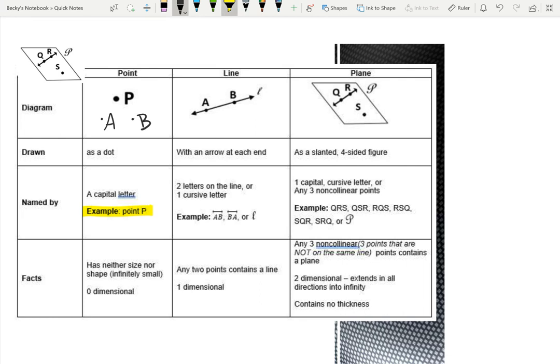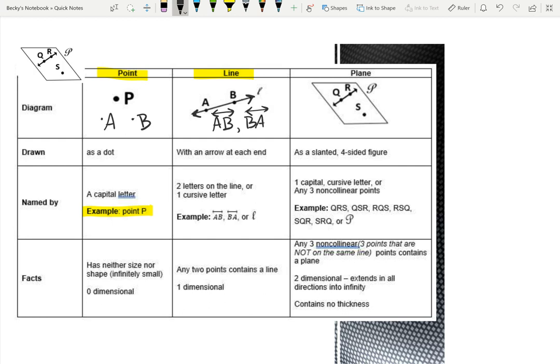Now, let's move on to a line. A line is created by having 2 points, and you connect them. So as long as you have 2 points, you can draw a line. Now with the line, it is very important that you put these little arrows at the end. Without the arrows, it is not a line, it is a segment, and we'll get to those later. So when you name a line, you take any 2 points on that line and you put those 2 letters. So for instance, here there's an A and a B, so you can call this line AB, and you have to put a line with arrows on top, or you can write it backwards, BA. And those are the most common ways to write it.